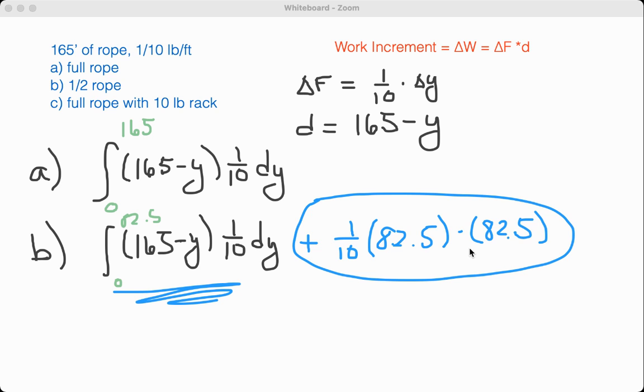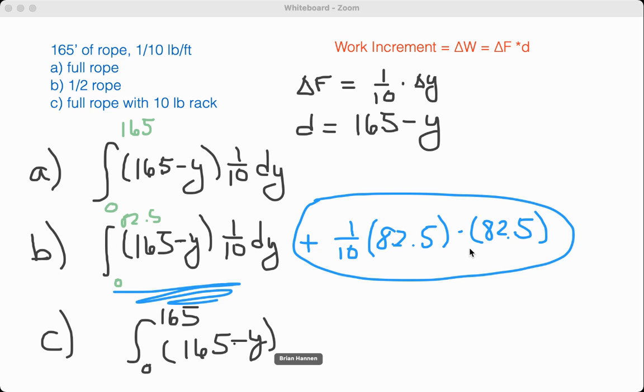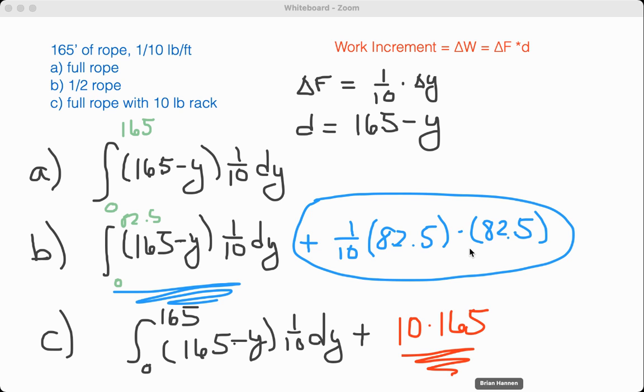Finally, part C, I can't see how much time I have left on this funny little video, but we have the exact same situation as part A. So we are going to write down the exact same thing. Hey, look, we're just coiling the rope, right? No change, no difference there, except we happen to have this weight on there. Someone threw my rack onto this mess, and oh well, it's an extra 10 pounds that traveled 165 feet. This is not a variable amount of work. That is one set force, one weight that doesn't change, and one distance that's the same for every part of that weight.